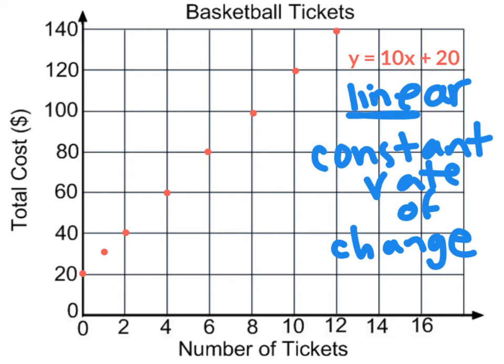So let's look at one last piece. Where would the point be if we were looking at that original equation that we had, which was 70 is equal to 10x plus 20? Again, it would only be one point because we would want to look at where 70 was. So 70 falls over here. So I would go to 70 and I would see where it crosses my line. It would end up crossing right there. So I would go down and I would see that that would be at 5 tickets. So because I had a total amount in this equation, it's going to be one point on this line that I have if I have the open-ended equation that's up here.